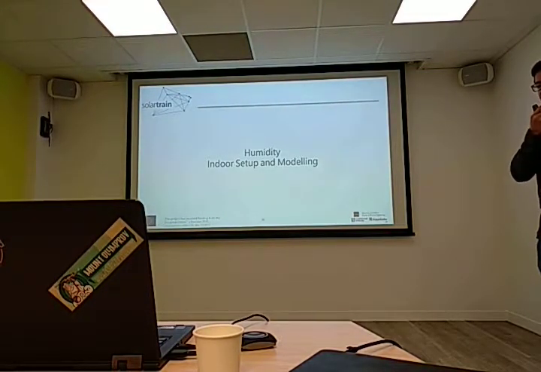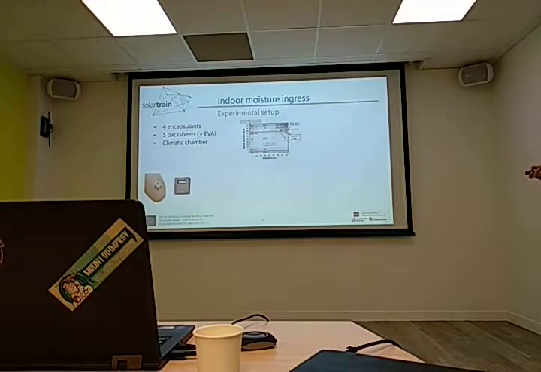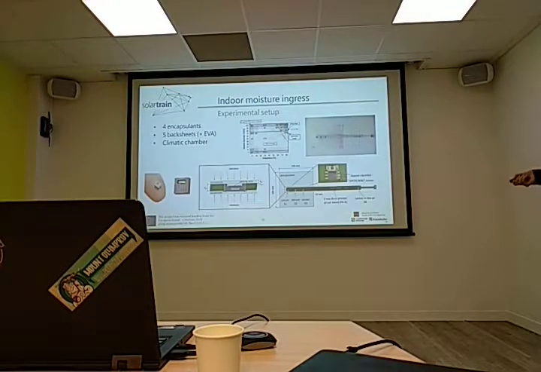However, we also wanted to measure this indoor and also to model it, to calculate it. And this is, of course, also again a collaboration with Work Package 5. And for this setup, we also use the miniature sensor method which was developed by Jankovic. And we are currently measuring 4 encapsulants inside the climatic chamber, then 5 back sheets, all with EVA together. And here we can see how one of these samples looks like. This is just one sample with an encapsulant. So we have 3 sensors inside the encapsulant and 1 outside that measures the air close to the sample.